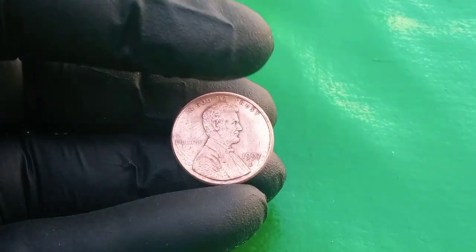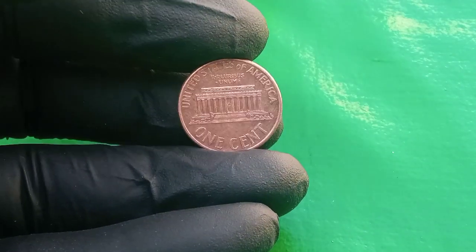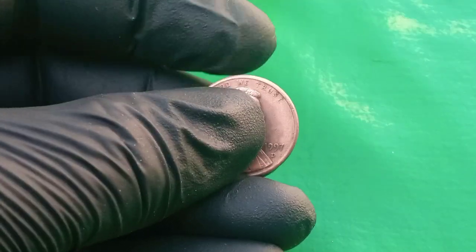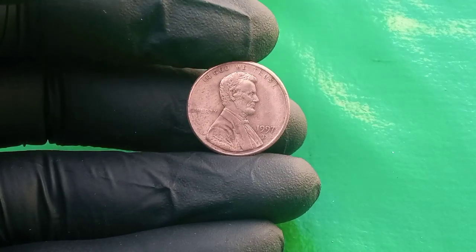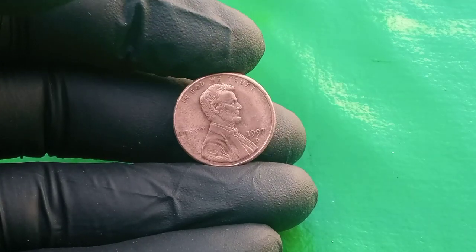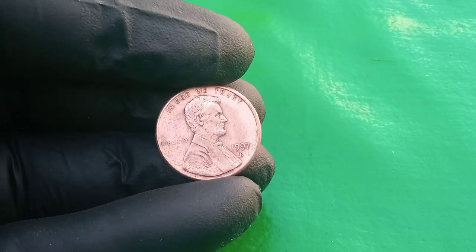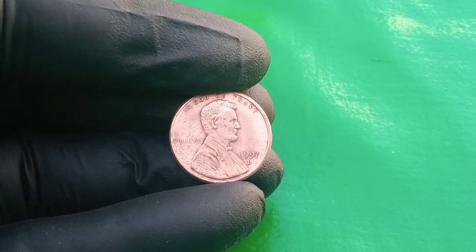Well, the rarity of this particular minting flaw makes it a one-of-a-kind treasure for collectors. In fact, only a very small number of these double-die 1997 D pennies were ever produced, and fewer have survived in good condition over the years. Collectors go crazy over these types of errors because they're not something you come across every day. In fact, the last one to be sold was valued at a staggering $38 million. Can you imagine finding a penny and realizing it's worth that much money? It's like winning the lottery.